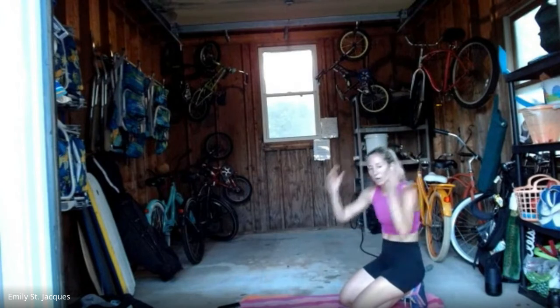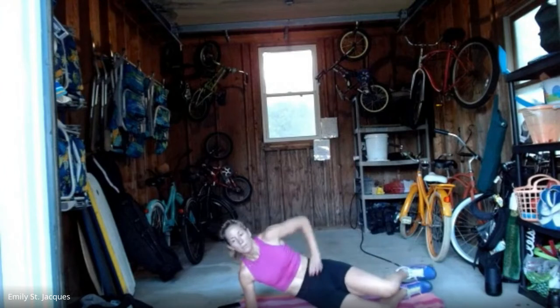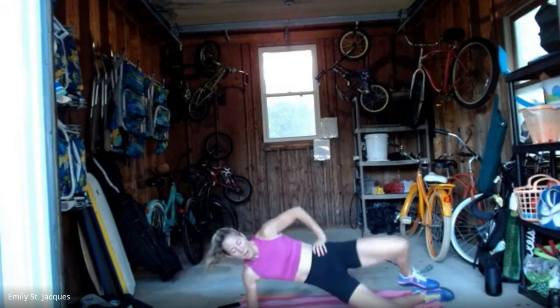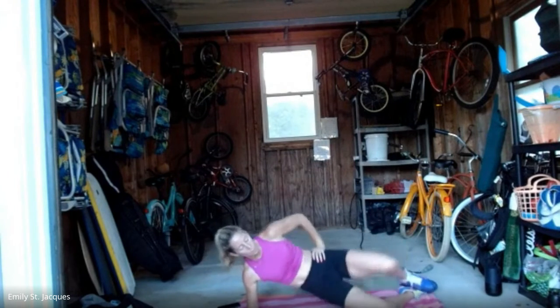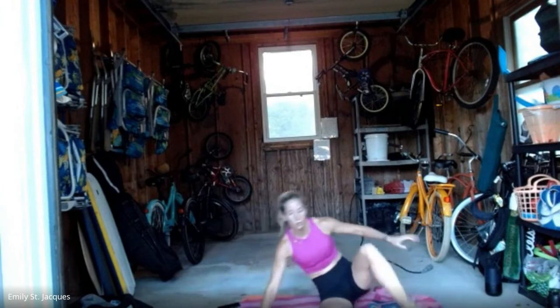And then our last one is a clamshell plank, okay? So we'll be here, we're going to open. It's kind of like a side hip thrust. So open and push, come back down, okay? 30 seconds. Hopefully no little kids drive by while I'm doing that.